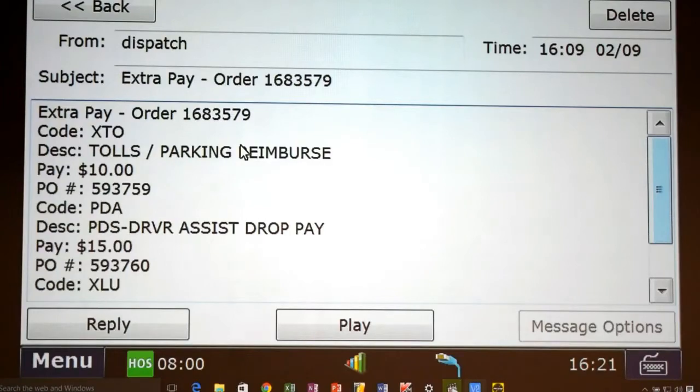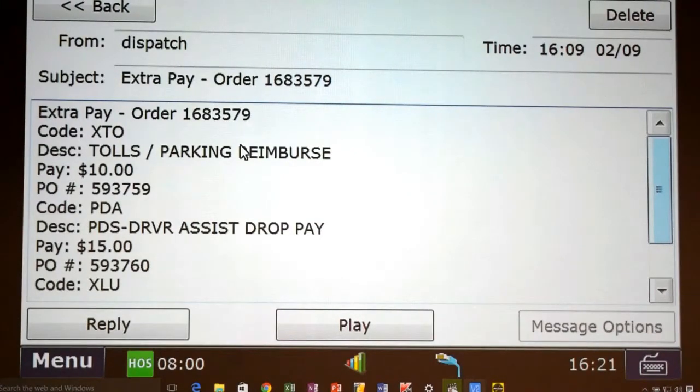So the PO system is cumulative. Every time you ask for a PO, it just adds it to a list of POs that you've gotten on that load number. If I had another PO on this load number for any reason, whether it was an expense or an extra pay, like this extra pay right here, that's a drop pay for PDS, it would add it to this list. What's cool about that?